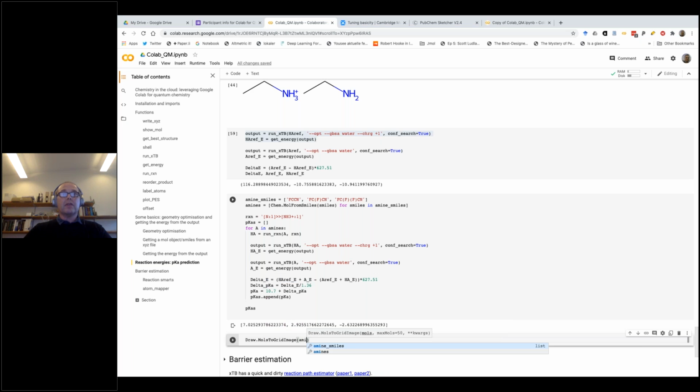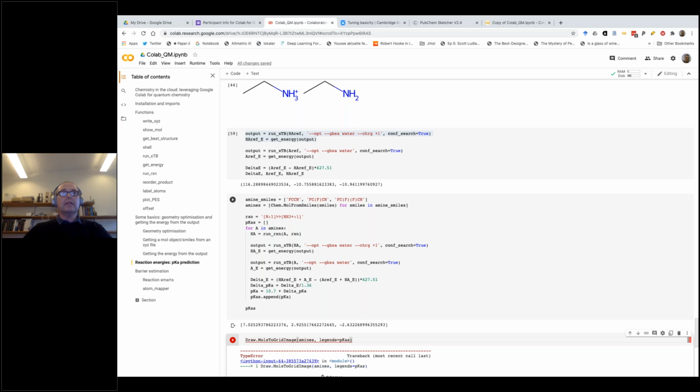We're going to draw our mols. And the legend, the writing underneath each molecule, is going to be the pKa. That should work, I think.